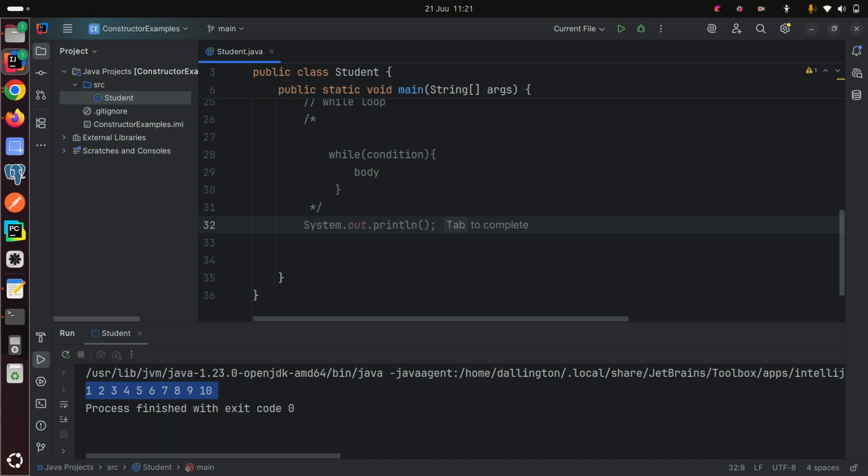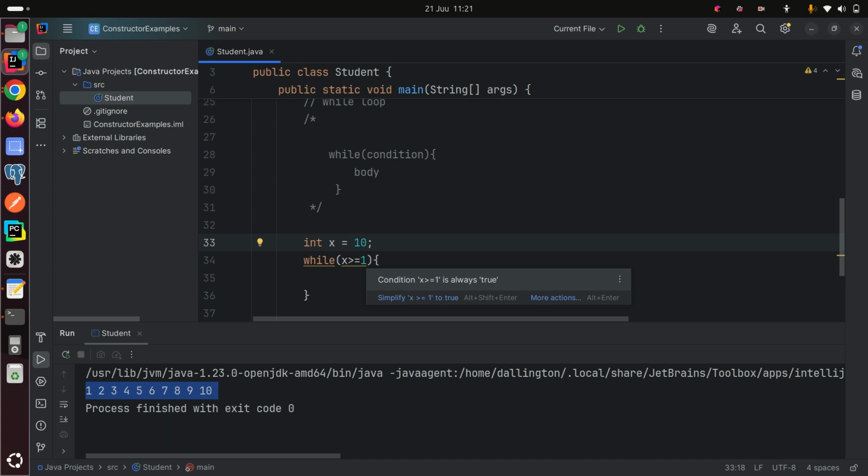So what do we do? We first initialize, maybe int x equals 10, then we use while x is greater than or equal to 1, okay. So we are starting from 10. The loop won't stop while it is greater than or equal to 1.